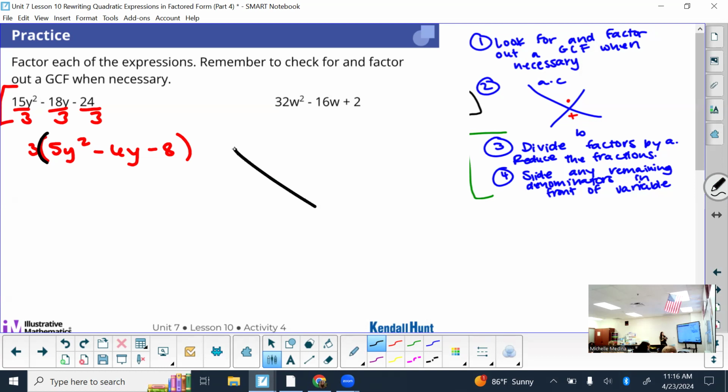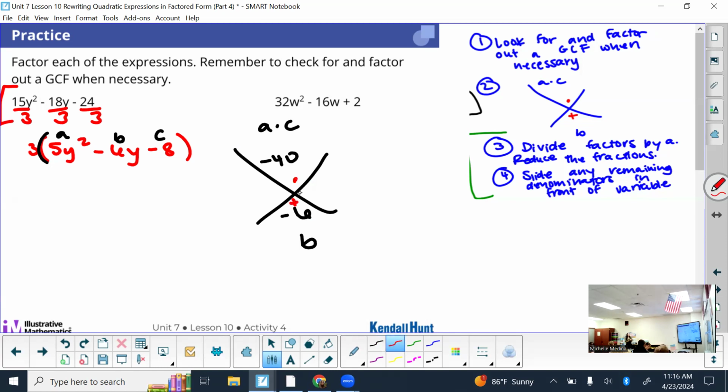We're going to do the diamond method where it's A times C on top, B in the bottom. A is usually the number in front of the x squared, B is in front of the x term, and C is the constant. So A times C, what's 5 times negative 8? Negative 40. What's my B value? Negative 6. What multiplies to the top and adds to the bottom?